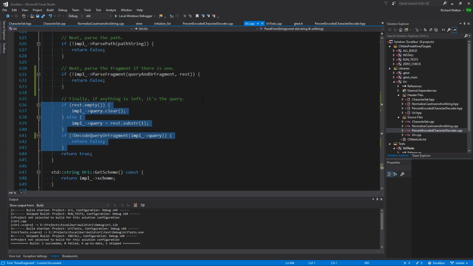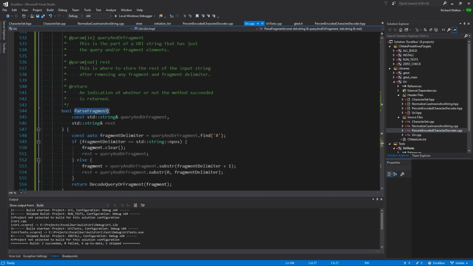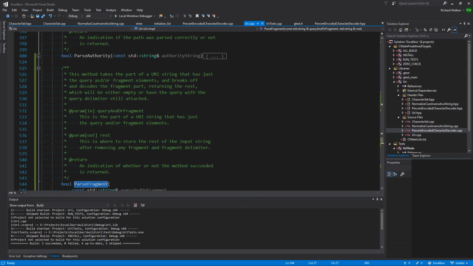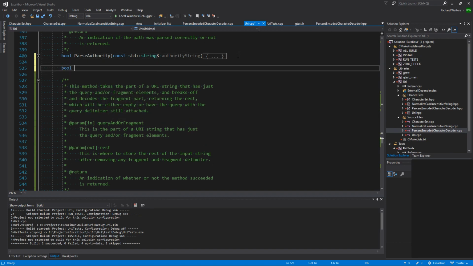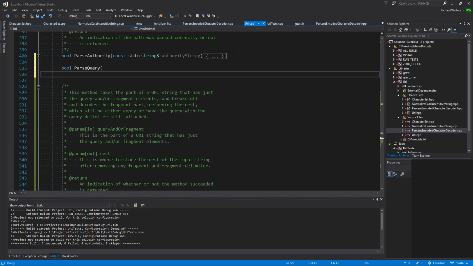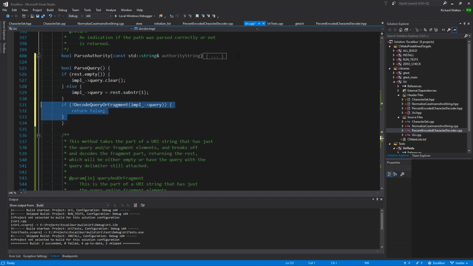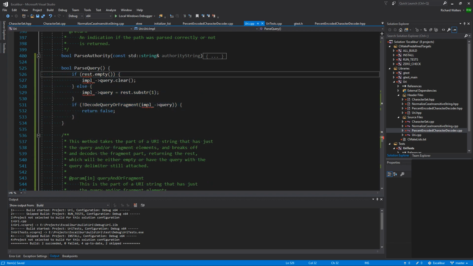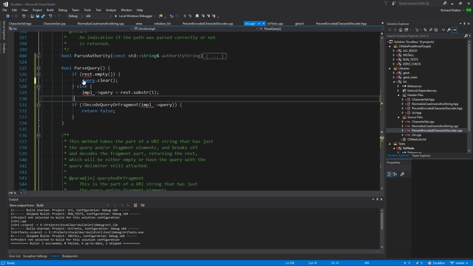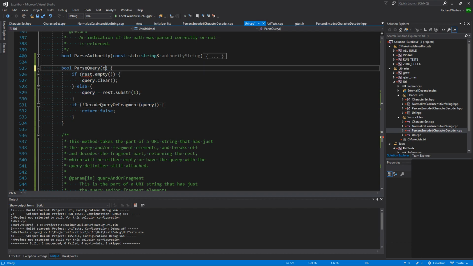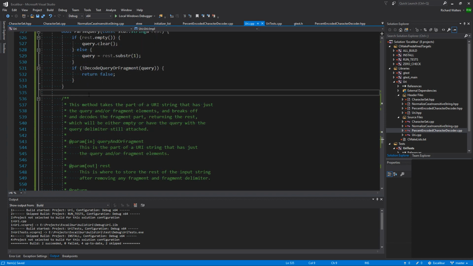This is just going to be the decode the query. Parse query. Don't yet know the arguments because I'm being lazy, which is fine because we follow this general rule of remove impl. See what the compiler still doesn't like. It doesn't like rest, so that's all we really need. And it can be constant because we're not needing to modify it. Great.